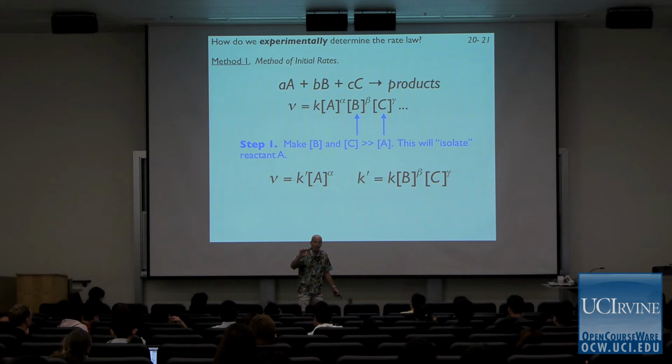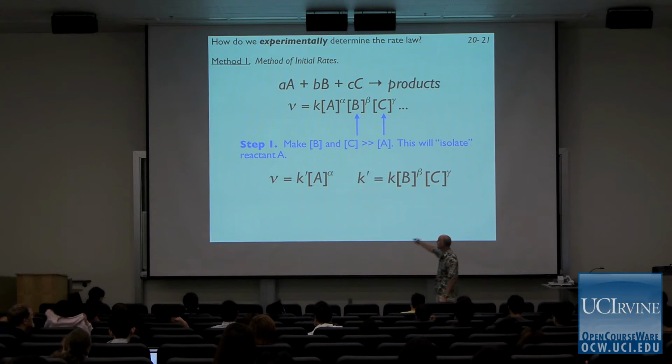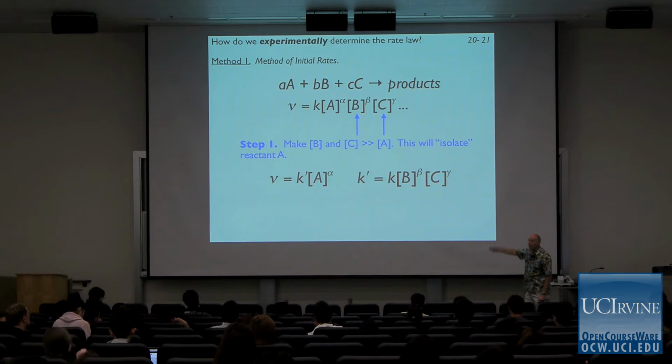So we've got 1 millimolar of A. All of the A could react, and we're going to have what? 0.999 molar of B if we started off with 1 molar. So B is going to be the same to within 3 sig figs. It's not going to be affected by this reaction. And we can assume it's constant, and we can roll it up into this pseudo alpha order rate constant.